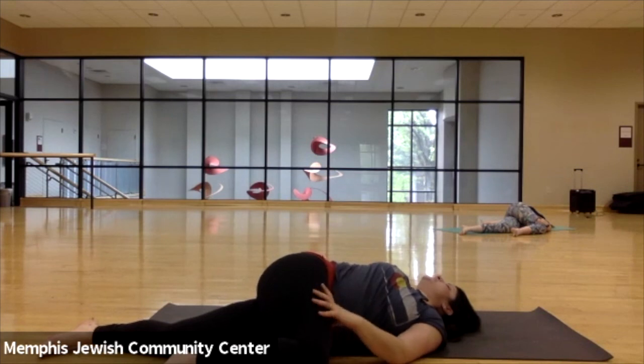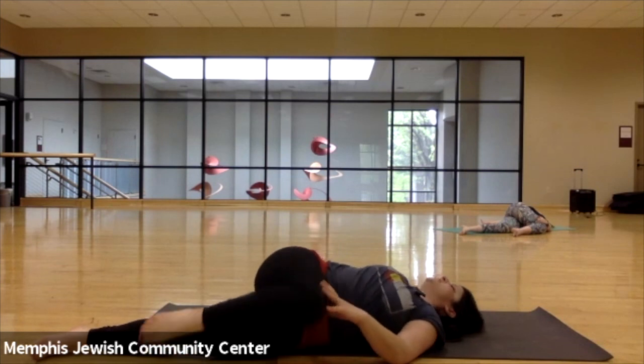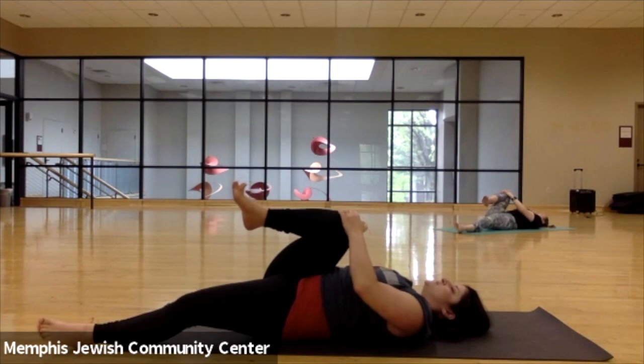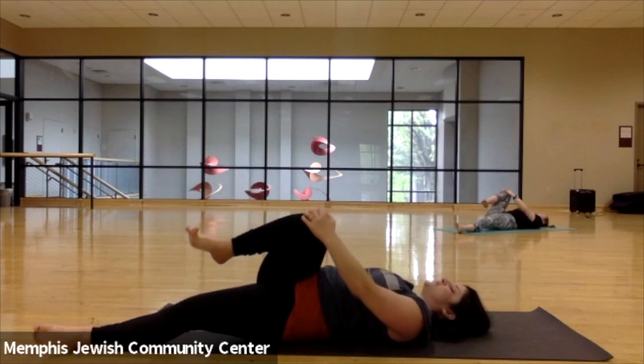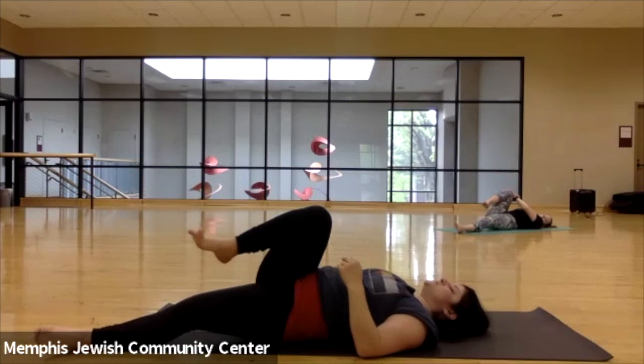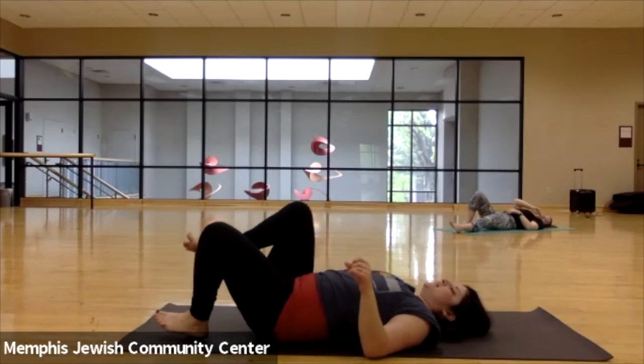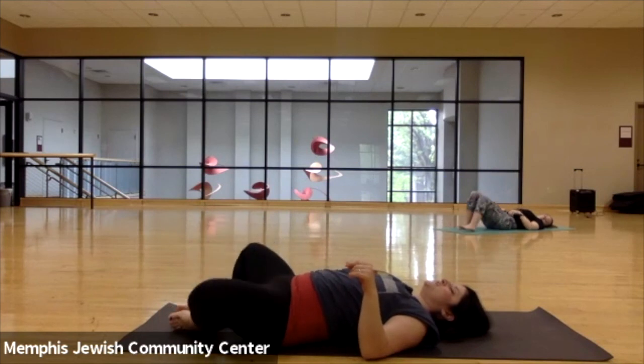Breathe, everybody. Come back to center, hug your knee into your chest. And I like to end class with a symmetrical pose. So let's do a Supta Baddha Konasana before Shavasana. Supta Baddha Konasana, soles of your feet together, knees apart.